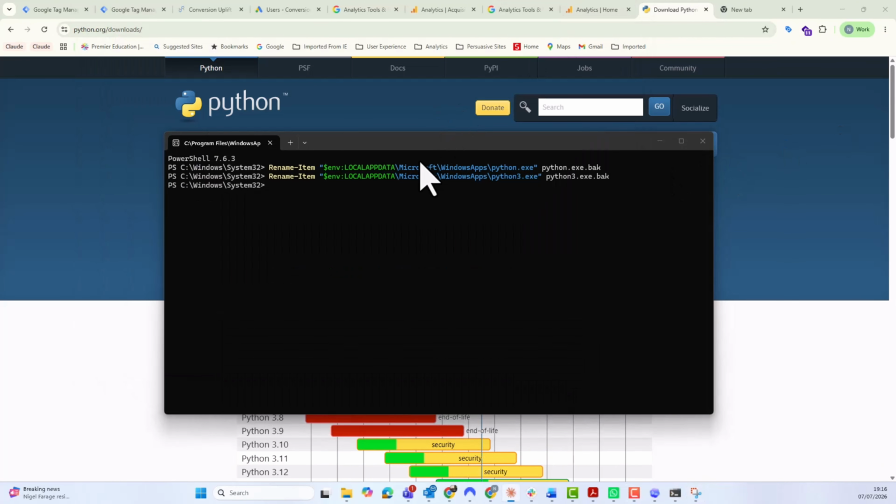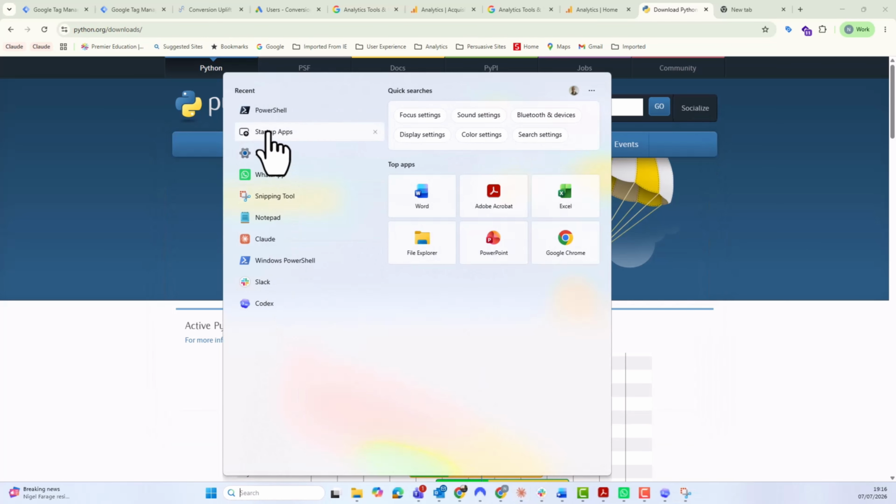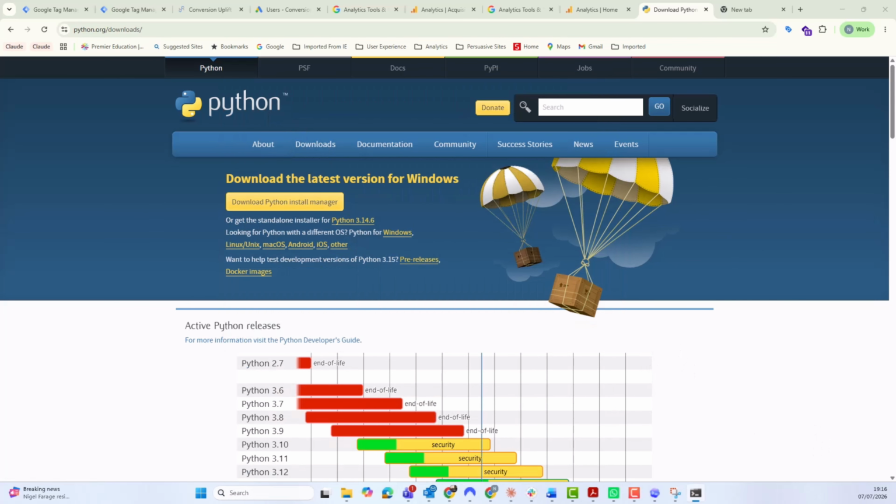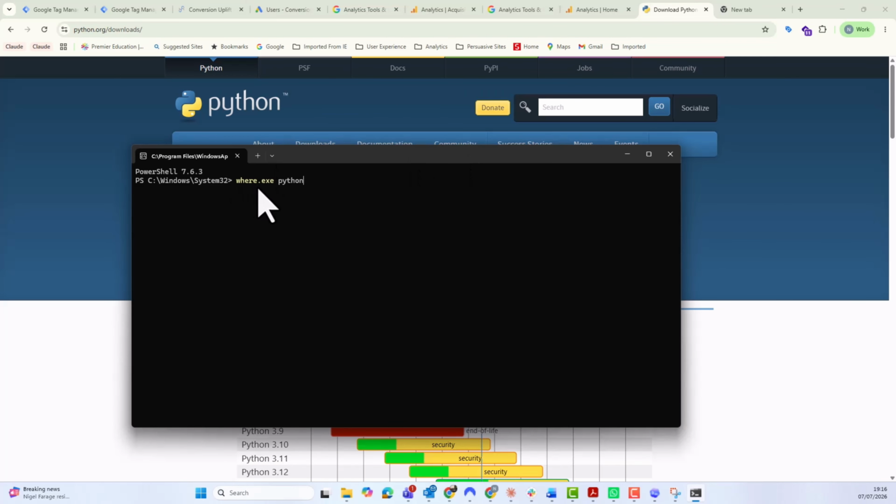We're going to now close down PowerShell again, and then open it again. Let's see if this has the desired effect. So I'm going to do these one at a time. Where Python, and we're going to run these two one at a time, and then the other one is Python version. Let's see if this works. It's confirmed this time, so that seems to work, which is great news. You may not have these issues, but if you do, at least you know what the resolution is.